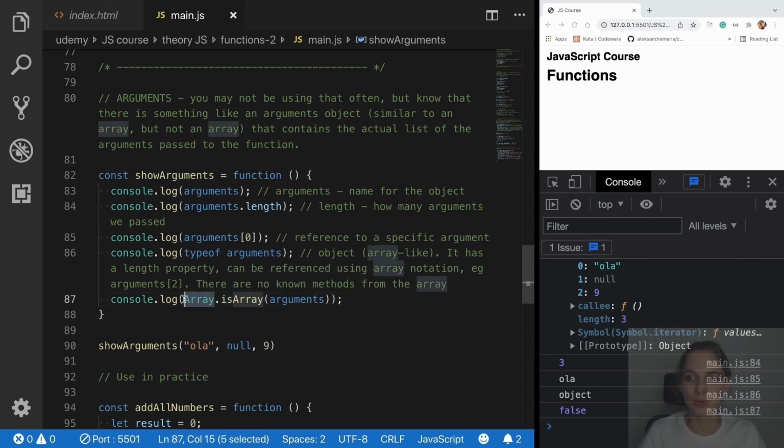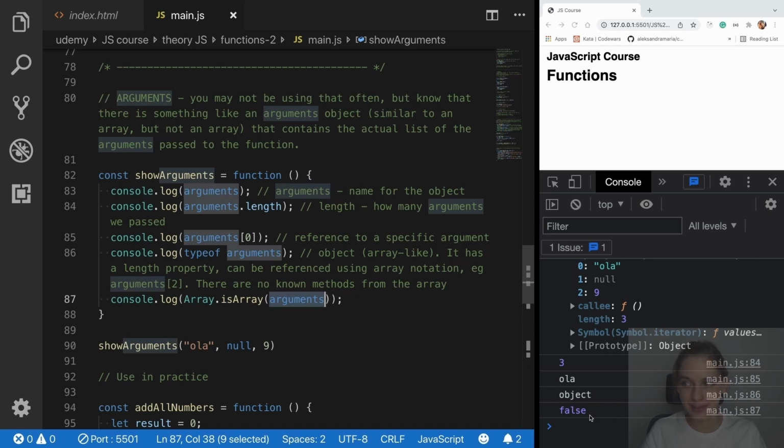So I'm using the Array object, then the built-in method isArray, and as an argument, I'm passing our arguments. And in fact, it returns false, meaning this is not an array.